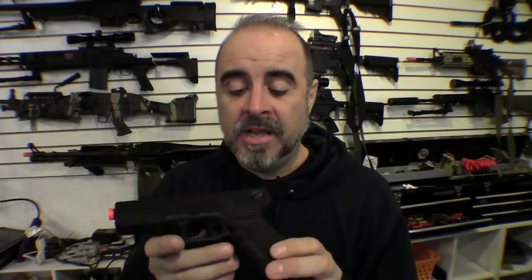The magazine is released from the gun in the same way that you would expect from any handgun, where you have your mag catch, which is located at the rear of the trigger guard. You just simply depress that, which allows the mag to drop free.